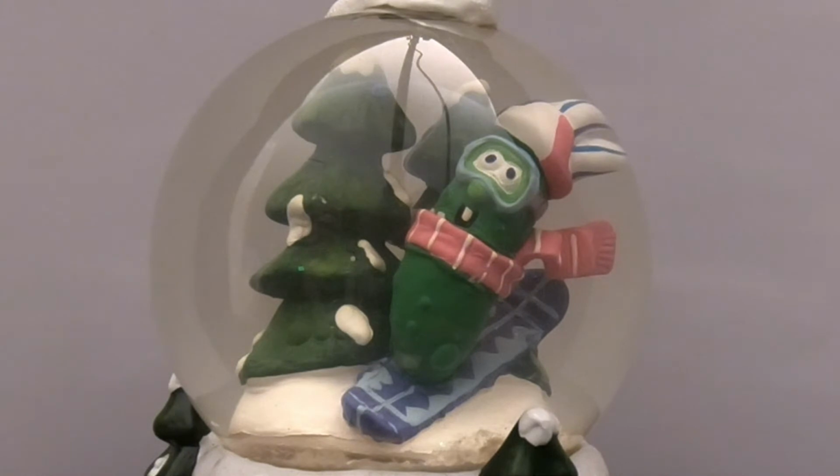And what's funny is people call this Larry the Pickle, but he is actually a cucumber. He's not quite a pickle yet. He hasn't been pickled. He's a cucumber, but everybody calls him a pickle. So it's Larry the Cucumber, but they've just adopted Larry the Pickle as his name. But anyway, Larry the Pickle or Larry the Cucumber is on a snowboard riding down the slopes here.